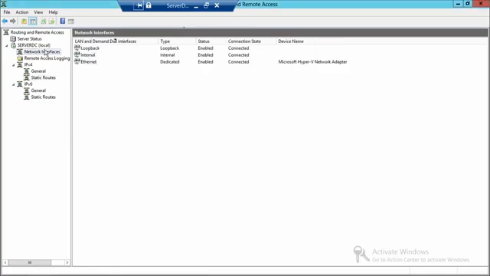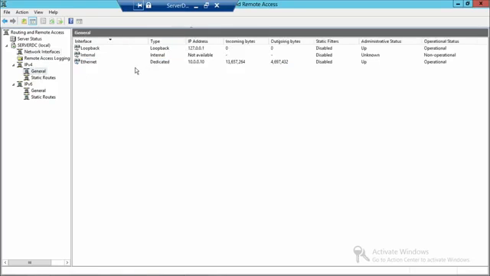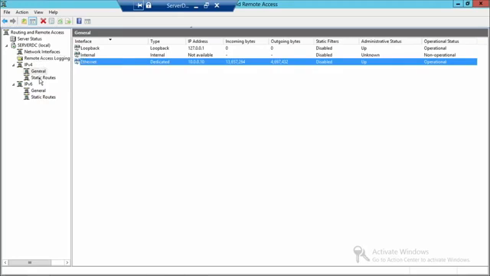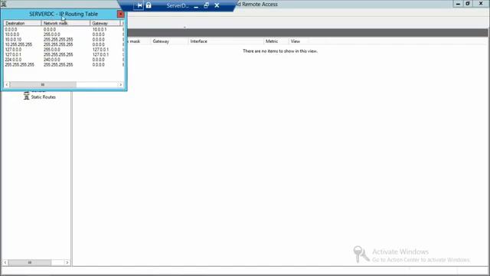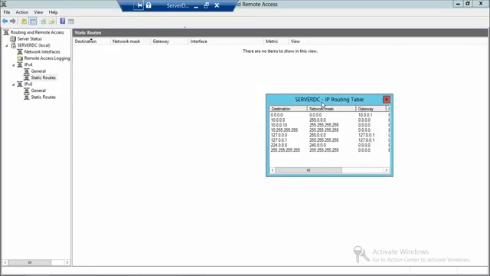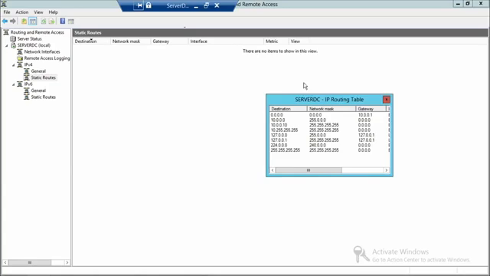Cancel that, come up here. General, this just shows status of existing interfaces. I think that's it. The only other thing I'll show you in here is show IP routing table. This is what's been built by the server. It already exists. And I'm only connected to one network, so it's only going to show me that one network. But I would, were I to create additional static routes, be able to see them in here.